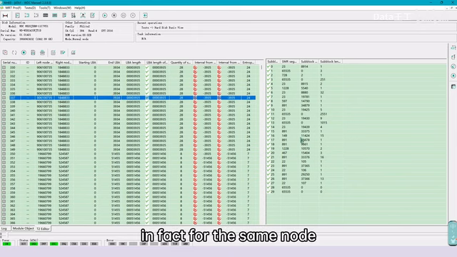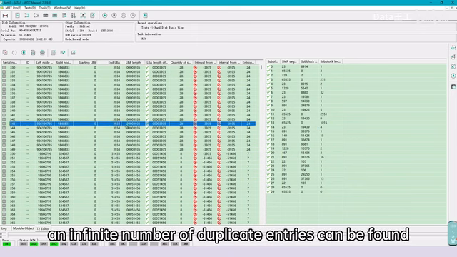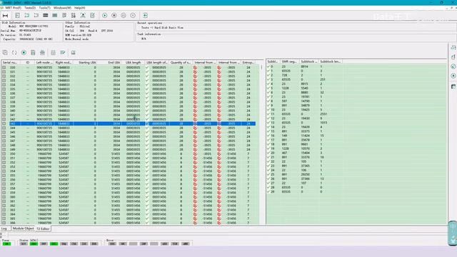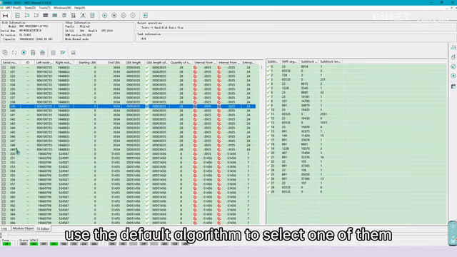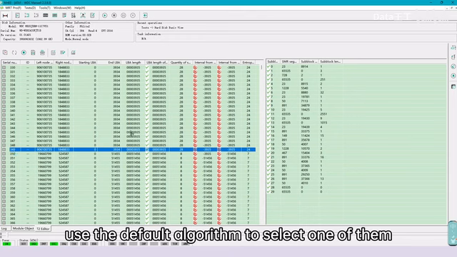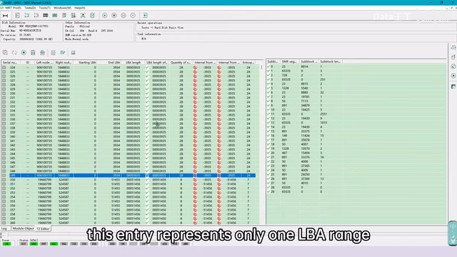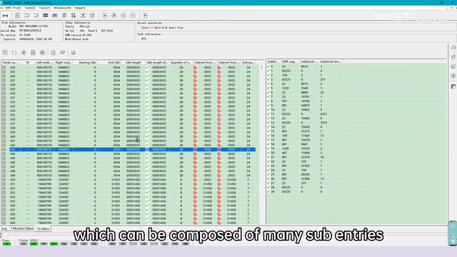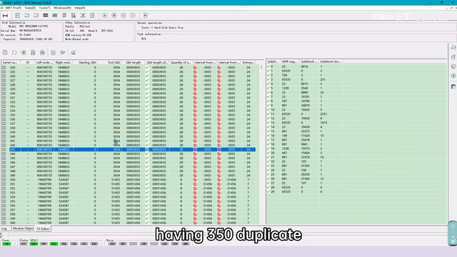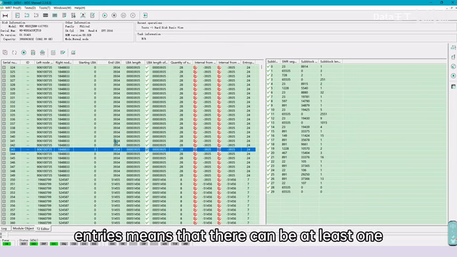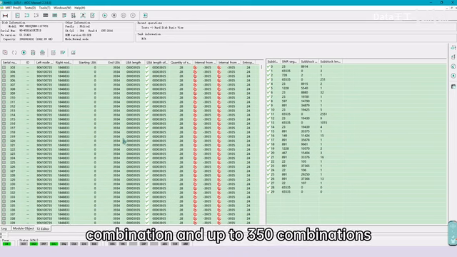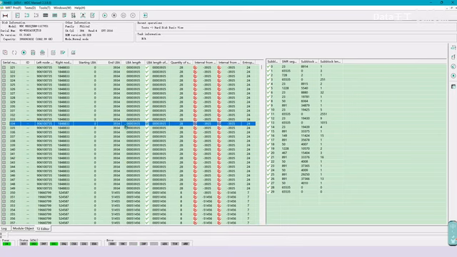In fact, for the same node, an infinite number of duplicate entries can be found. The reconstruction can only use the default algorithm to select one of them. This entry represents only one LBA range, which can be composed of many sub-entries. Having 350 duplicate entries means that there can be at least one combination and up to 350 combinations.